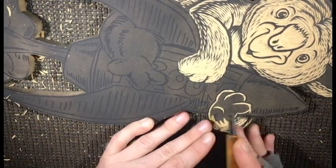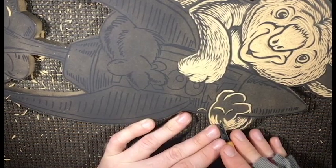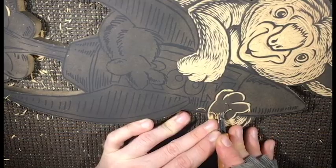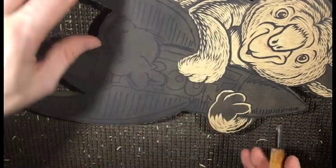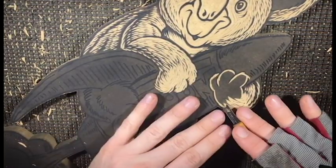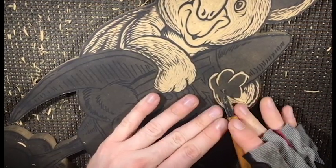Is it incredibly expensive to commission a piece? No, my commissions start at like $150. I try to be affordable and attainable to most people. But my commissions start at $150, and they go up from there, and they're based on size.